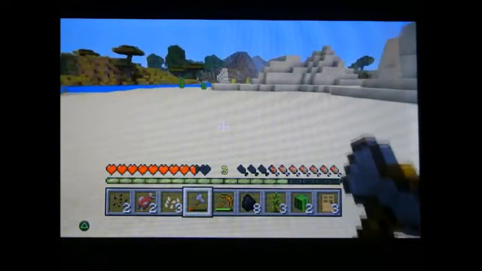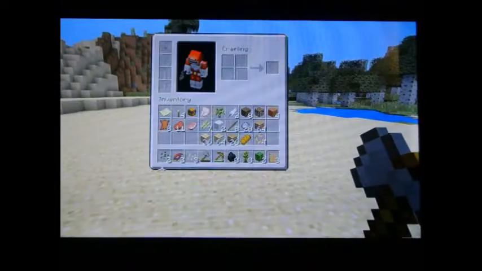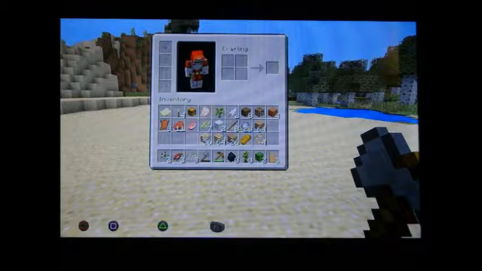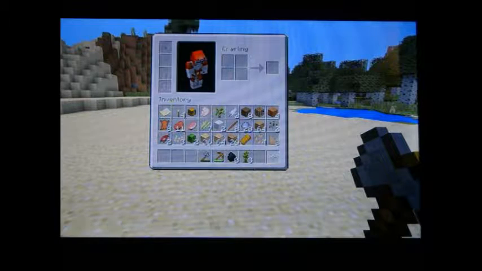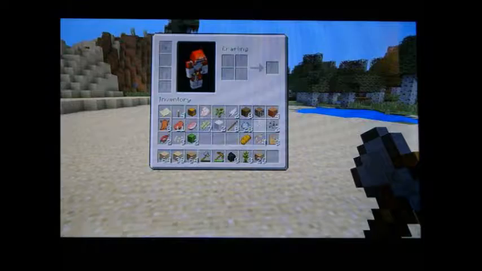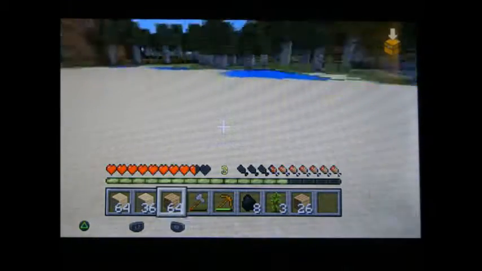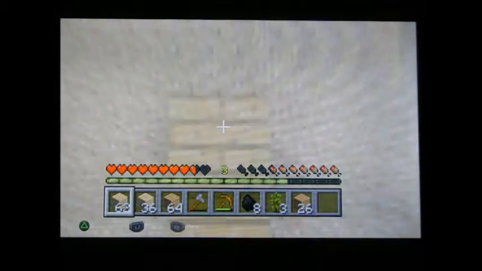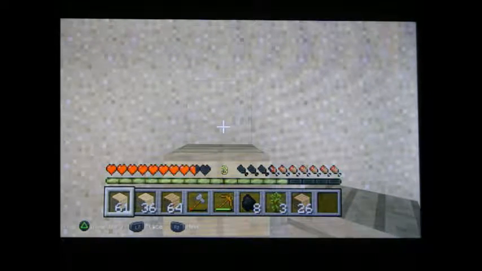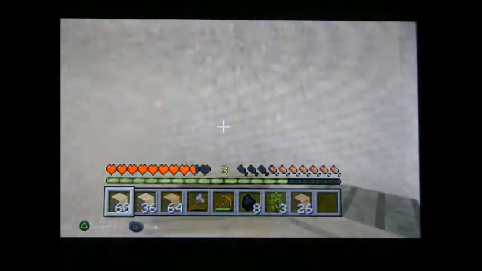Okay, so I guess I'm gonna go ahead and build my house. It's not gonna be that big, but it'll be compatible, or whatever the word is, I don't know. I guess I'm gonna get this and this. Okay, so now let's just build. Wait, yeah, I'm using the right box.